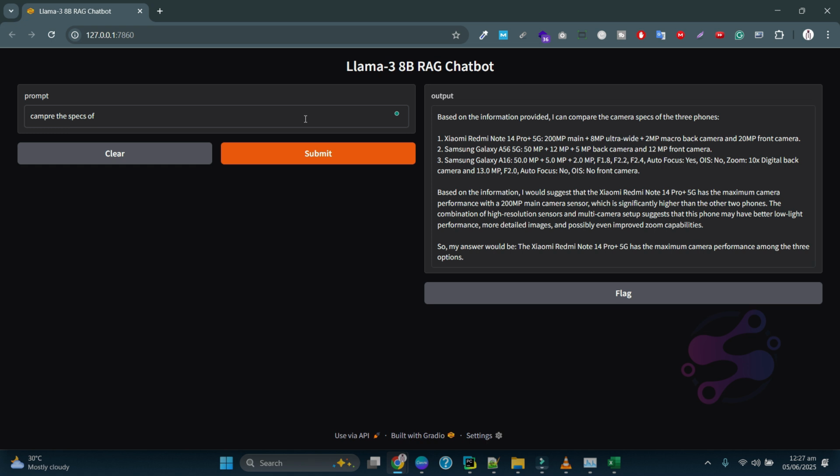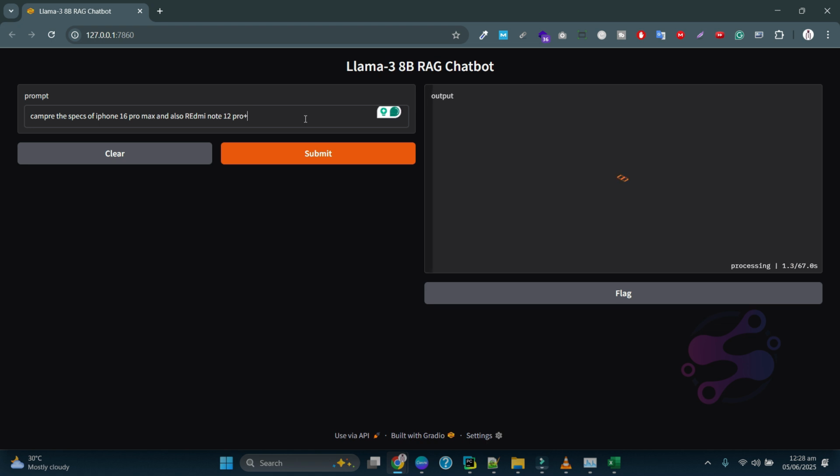So let's suppose I'm saying, compare the specs of iPhone 16 Pro Max, not 14, with Redmi Note 14 Pro Plus.